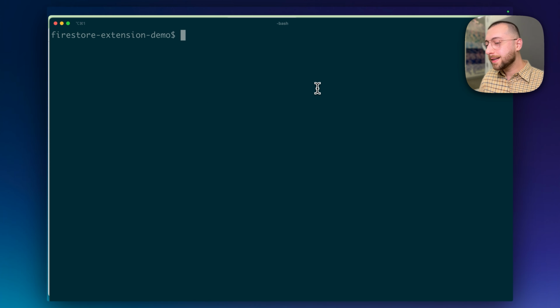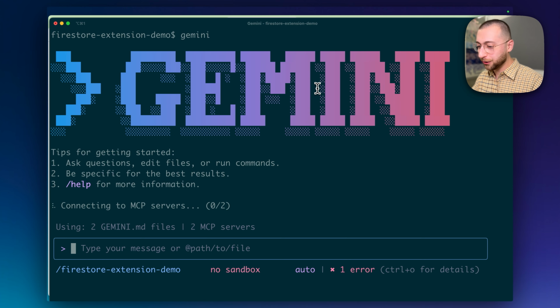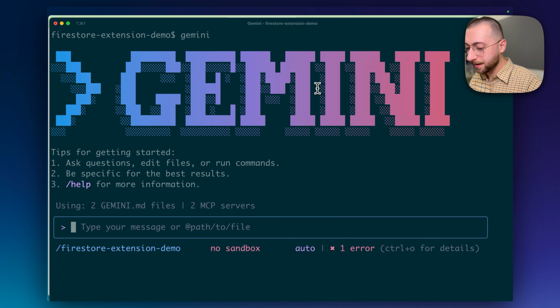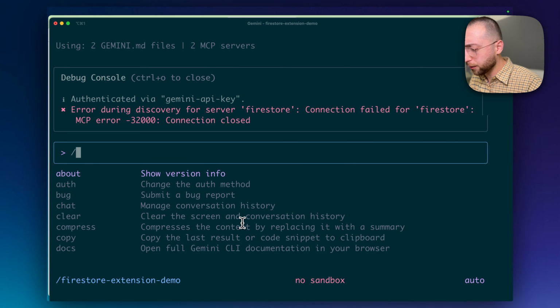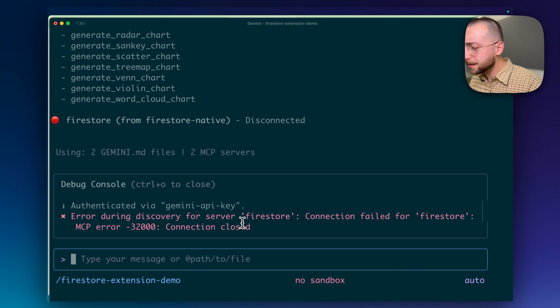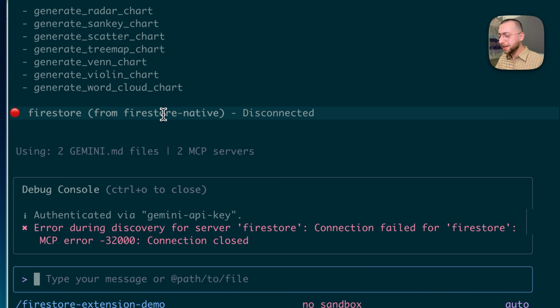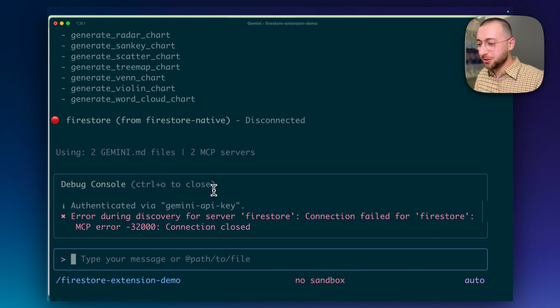Fantastic. Now, when I was setting this up, since I have a lot of different projects I'm switching between, I actually ran into an authentication issue, and I just want to show you a quick way to debug that. So I'll open this up. I set it up so it should fail right now, and I can Control O, and I'll see there was an error looking for that Firestore connection, but it didn't work correctly. If I go to /MCP list, I'll see that the MCP server is disconnected. But this actually doesn't give me very helpful information to know what to do.